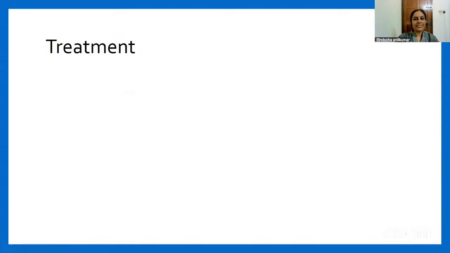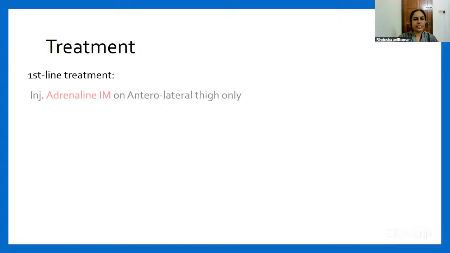Okay, adrenaline is the drug that you have to give for anaphylaxis. Even now, when we see cases of anaphylaxis in the emergency room, some of the cases are not receiving adrenaline. Adrenaline should be given to any child with anaphylaxis. So the first line treatment is always adrenaline, and it has to be given by the intramuscular route. The site of the injection is the anterolateral thigh only. Don't give it in the gluteal region or in the deltoid or anything. In the anterolateral thigh, you will have to give the adrenaline as an intramuscular injection.